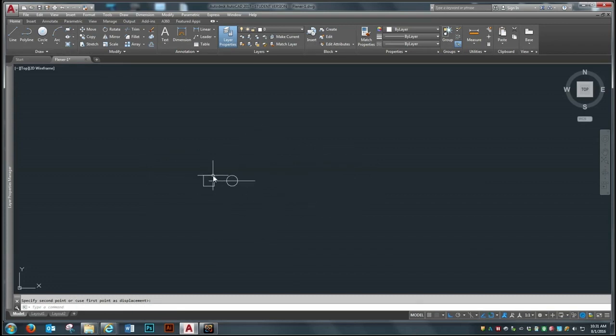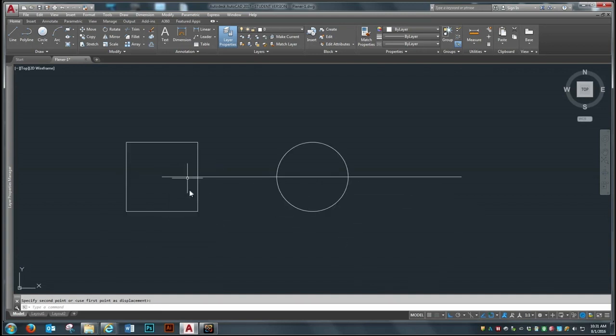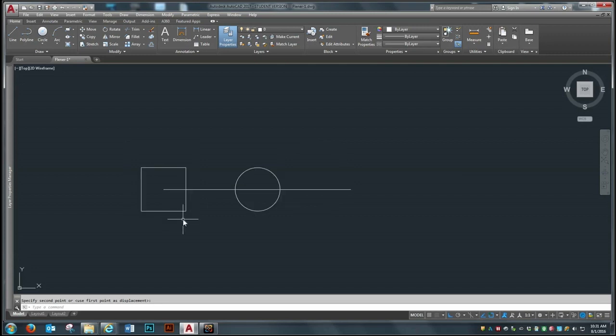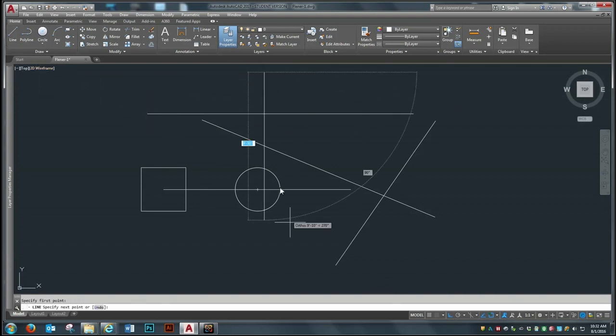Okay, so we have learned erase and line. We could do lines that are not straight or lines that are straight. We can draw circles. So again, line: if you turn off your F8 or turn off the ortho icon at the bottom, you can draw lines like this. If I turn back on the ortho, I can only draw lines that are straight.